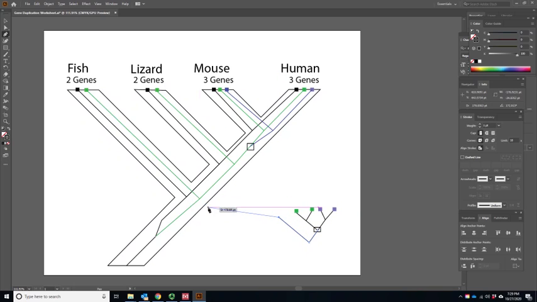And then the next closest one is the green copy from the fish. Okay. So we'll just put the little green ones there. I'm not putting species designations on here, but we could if we needed to. There we go. Sorry about that. Okay. But we still have the black lines to do.